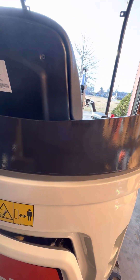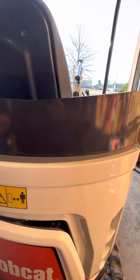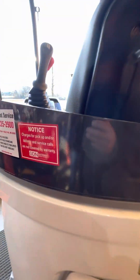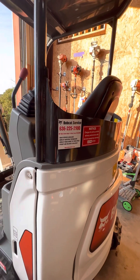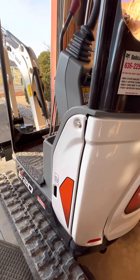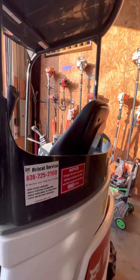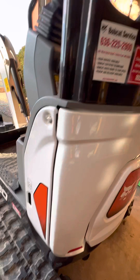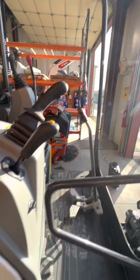If you drill, cut, or weld into this ROPS framework, the customer cannot just trade this machine in. If the dealer sees that the warranty has been voided on the ROPS system, they have to make repairs — a dealer cannot sell a machine without rollover protection in place. It costs about $25,000 to replace this whole cab. It takes the machine out of service, and if somebody gets hurt and there's a lawsuit, they're going to check on this rollover protection system.